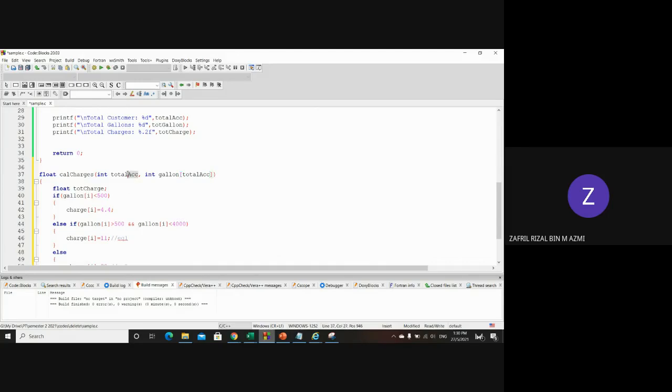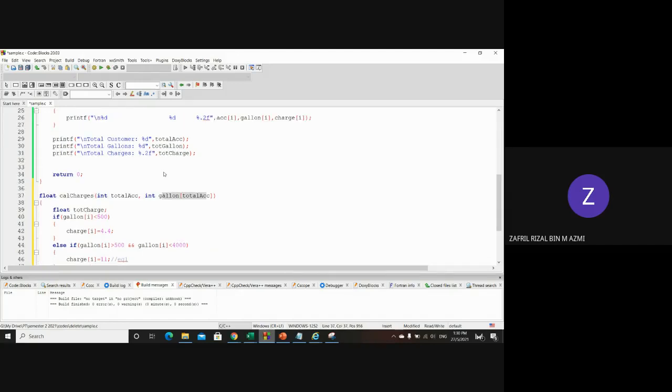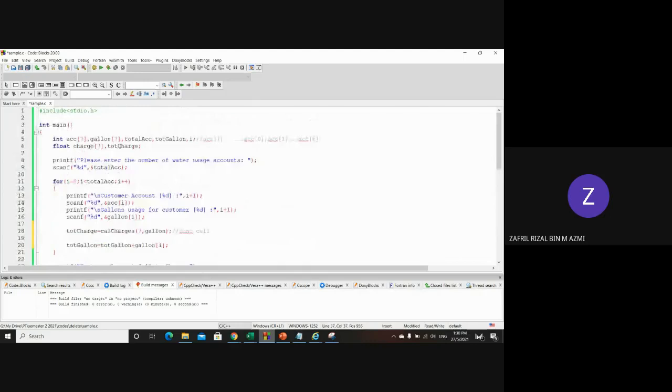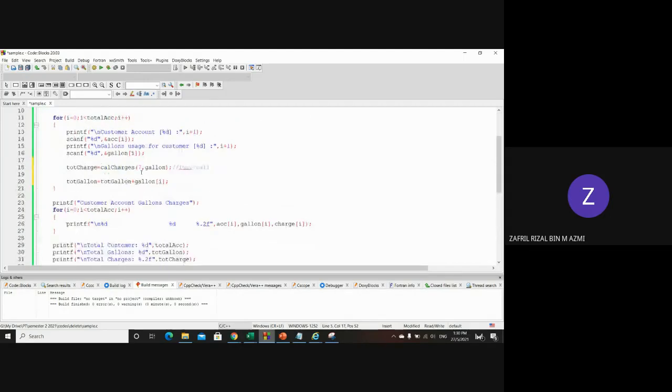That's why we need this, because in the end we need to declare it again. So this gallon over here will have the same address as this gallon over here, because we are passing the first address of array gallon.